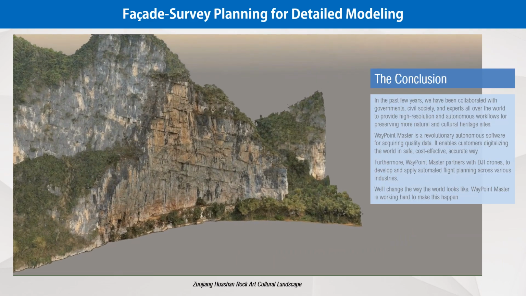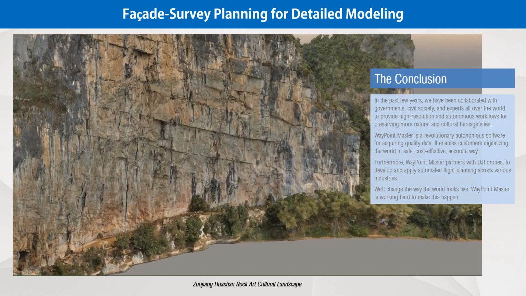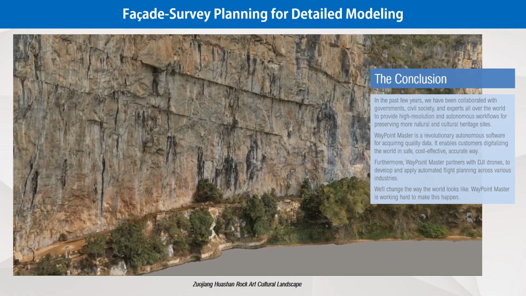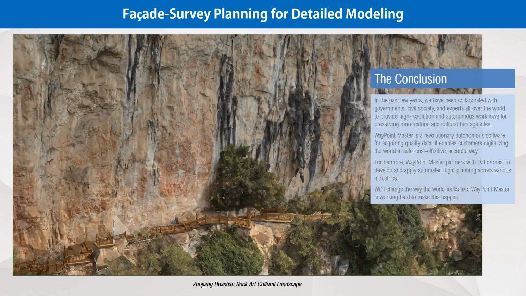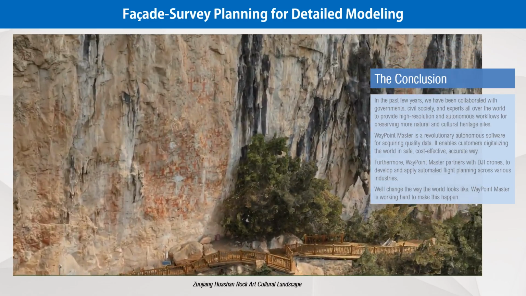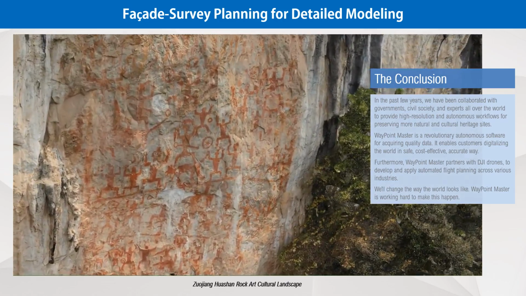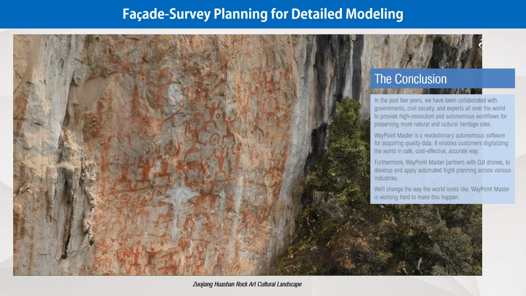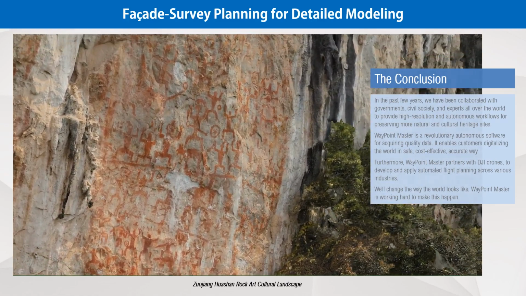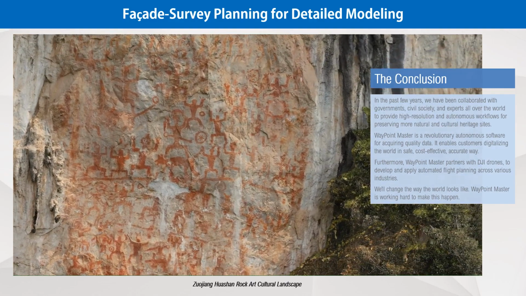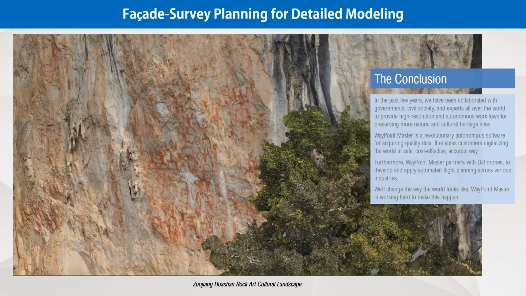In the past few years, we have been collaborating with governments, civil society, and experts all over the world to provide high-resolution and autonomous workflows for pursuing more natural and cultural heritage sites. WayPoint Master is a revolutionary autonomous software for acquiring quality data. It enables customers to digitalize the world in a safe, cost-effective, accurate way.